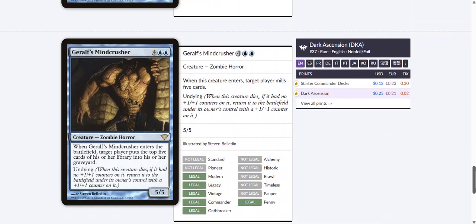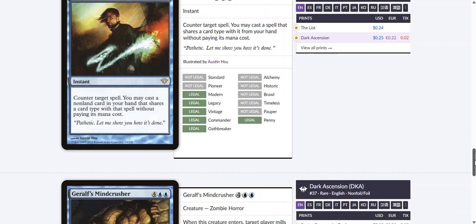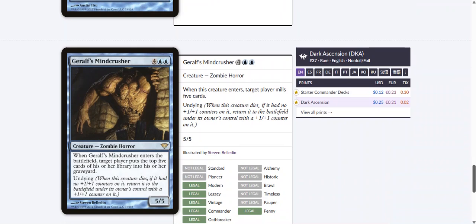Oh, and by the way, don't even get me started on the scenarios where you don't have a matching card type. Like let's say they play a bomb artifact, and now you're just countering it for 6 mana. It's horrible.